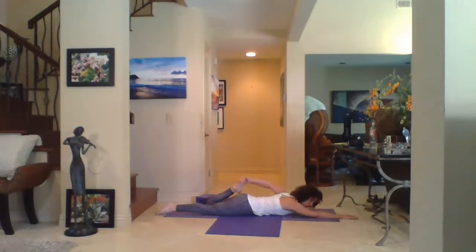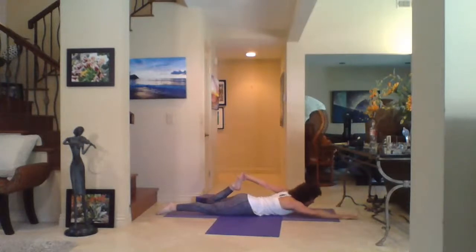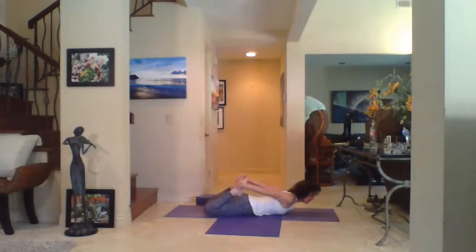Exhale down and draw the heel in. Nice deep inhale up. Nice slow exhale down. Release. Now you can fly again or reach back with the tops of both feet. Press the pubic bone down. Pull the heels in a little. Nice big exhale.